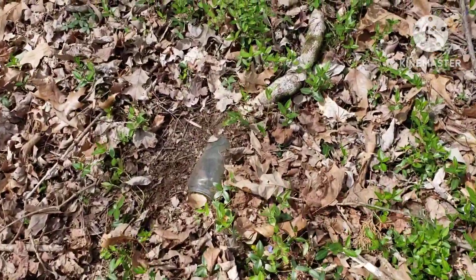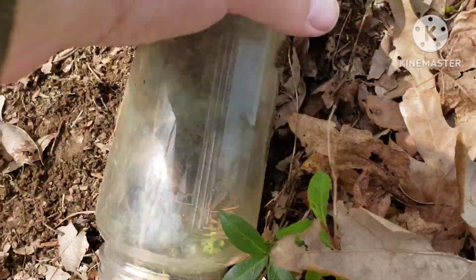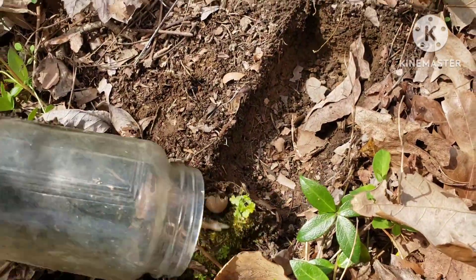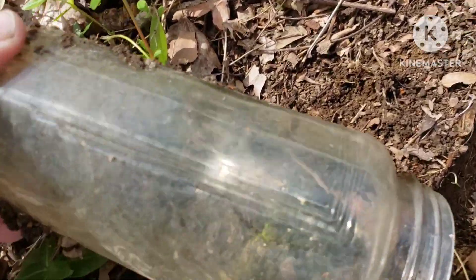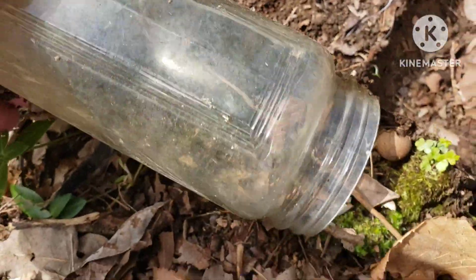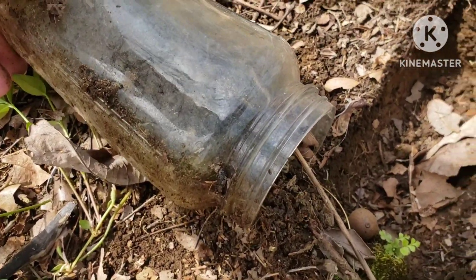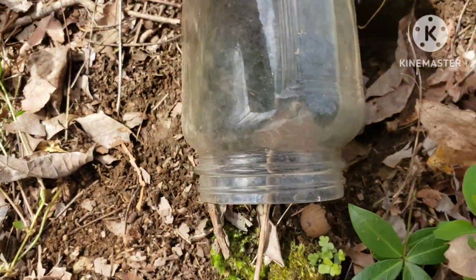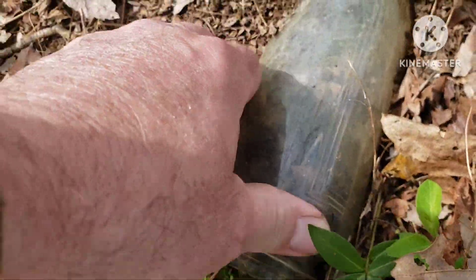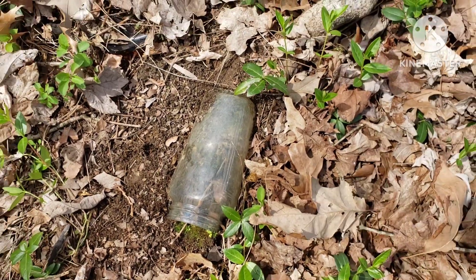Walking up through here I saw another one, looks like the same thing. Got stuff growing in it, I guess, but that's cool — that'd be pretty. I think the lid's a little small; it probably takes one of them real small mason jar lids. You can't hardly find them anymore. Pretty cool.